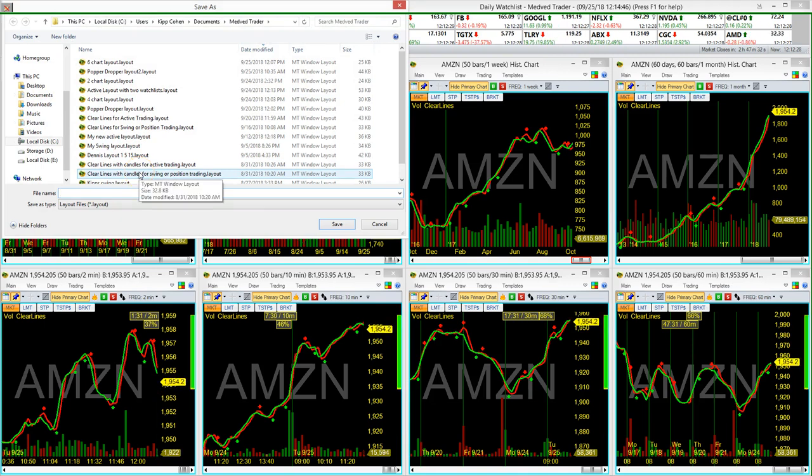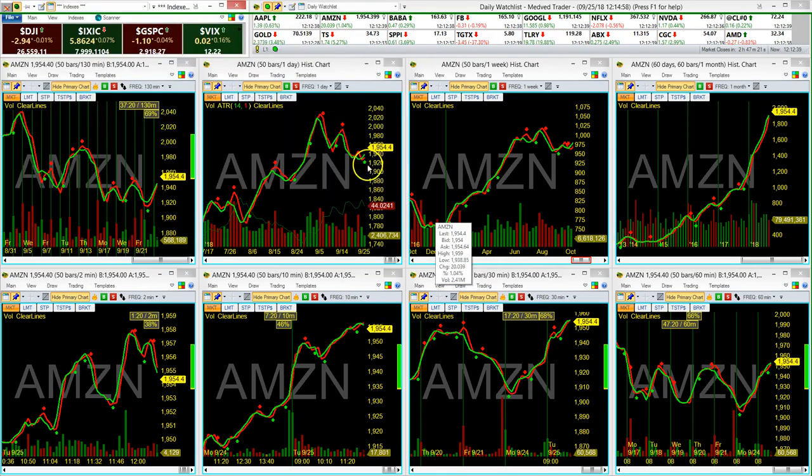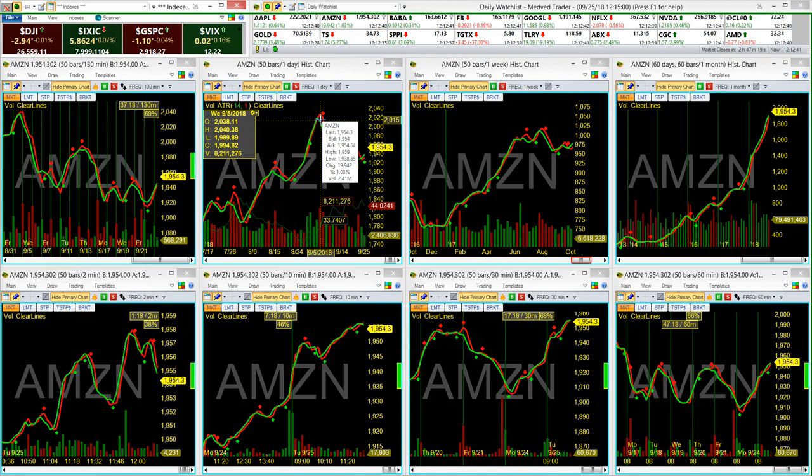I see I haven't saved this since August 31st because I haven't made any changes to it. Do you want to replace it? Yes. You only need to save it again if you make a change, like move things around or switch things to a different monitor. You want to keep the same settings.